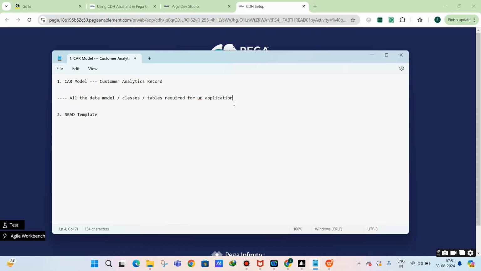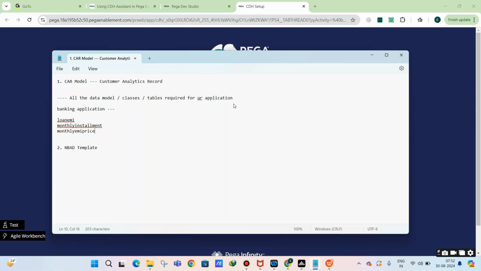For example, I am creating a banking application throughout this entire course. For a banking application in Pega decisioning, what kind of properties do we have? For example, something like a loan EMI, monthly installment, monthly EMI price.